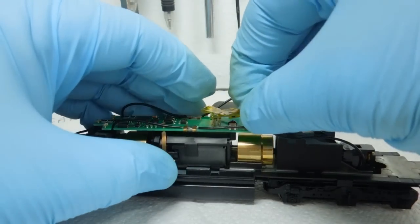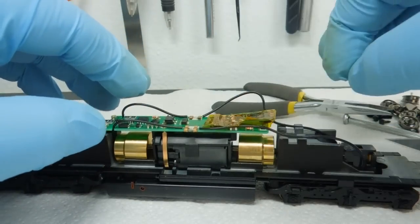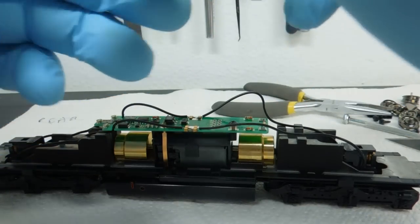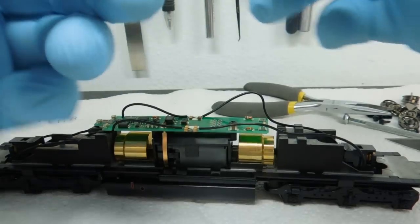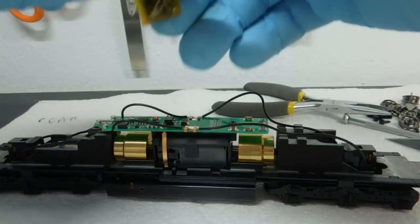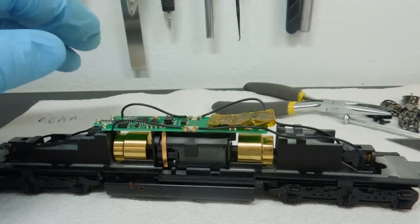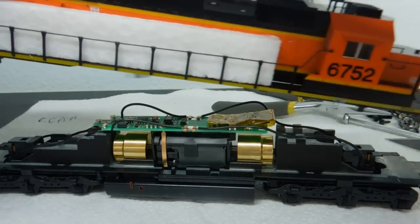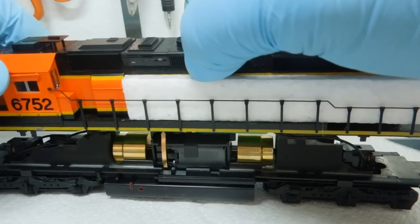I'm going to maybe go with the same orientation I had before. Put this tape all the way over the stuff. I'm just keeping the tape so I can cover up any contacts there. Okay, I'll go with that. It's only temporary. And this is backwards. Remember, they had the sight glass for the fuel tank. Let me know which side's frontwards.